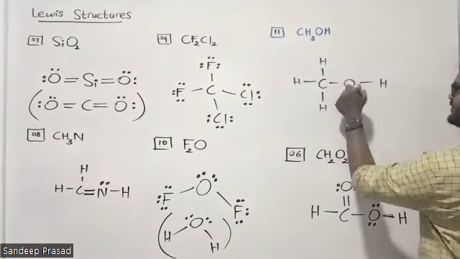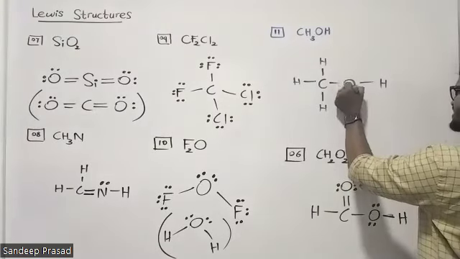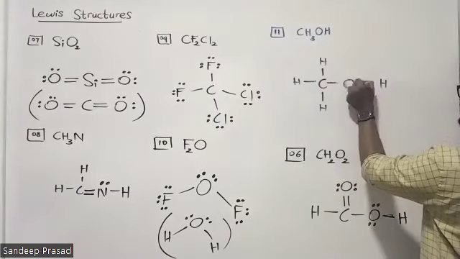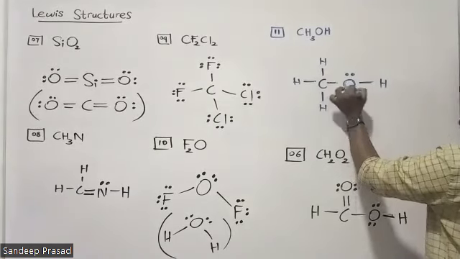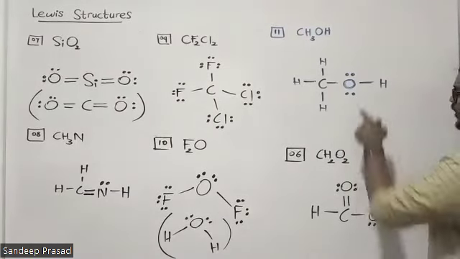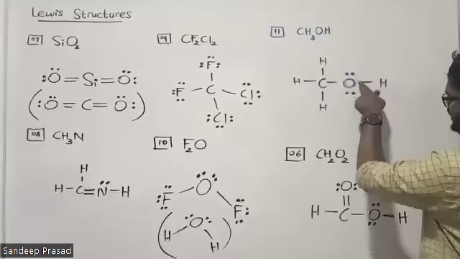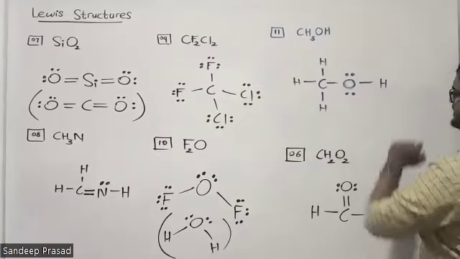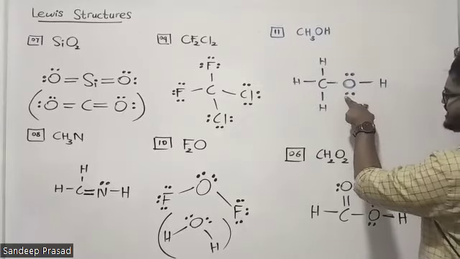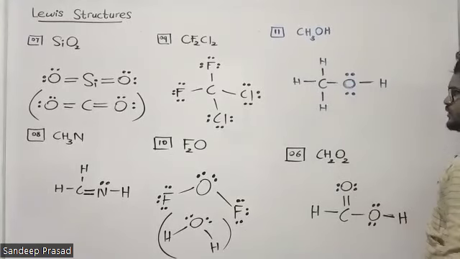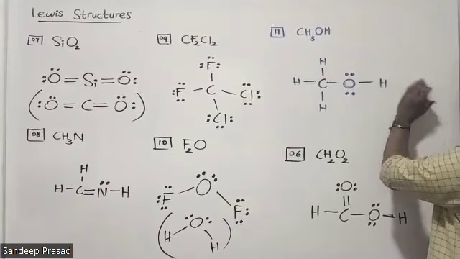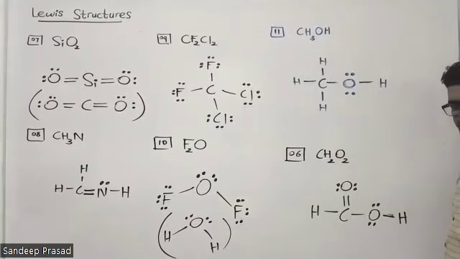Then, what about this oxygen? I told you that oxygen is connected to 2 atoms from both sides. Then put 2 lone pairs, and the atom becomes neutral. How? The octet is satisfied: 1, 2, 3, 4, 5, 6, 7, 8. Then, students, the valence shell electrons of oxygen, 1, 2, 3, 4, 5, 6, that is also okay. And on the other side we have hydrogen. Then this is the acceptable Lewis structure.